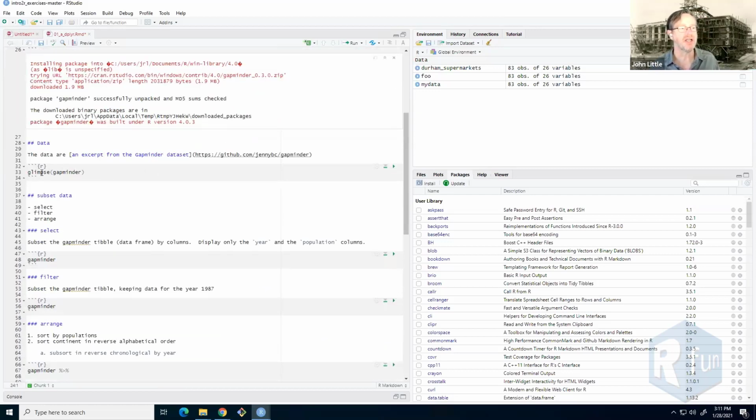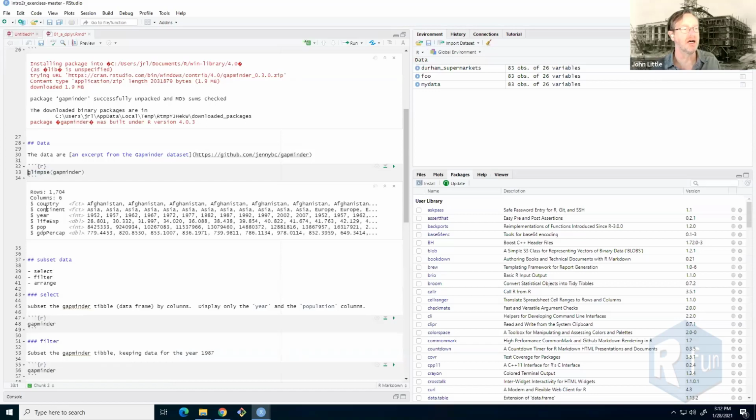All right, so the first thing I usually do when I get a new data set is I use the glimpse command. For those of you who are used to old school base R, glimpse is very similar to the command str, or structure, depends on how you want to pronounce it, but str are the letters. And I'm going to execute this. I think glimpse displays the data a little bit better. Glimpse is especially helpful when you have a really wide data frame, let's say 30 or more columns. Because what it does is it lists each column name down this first column. So I know I have 6 columns, and the columns are country, continent, year, life, pop, and GDP per cap.